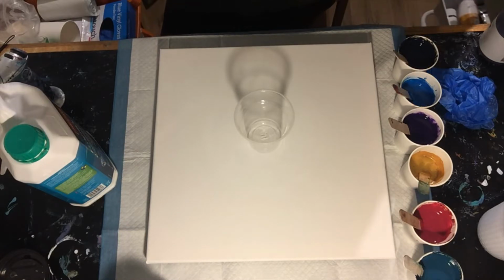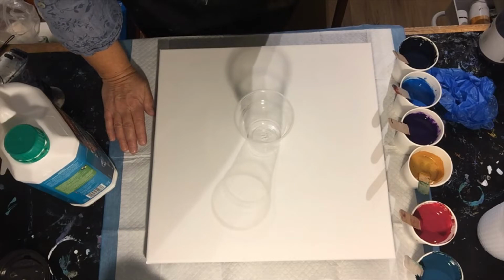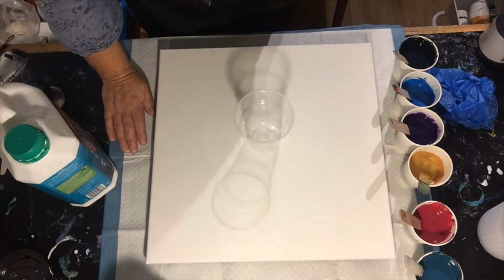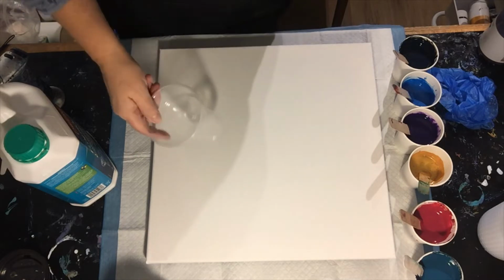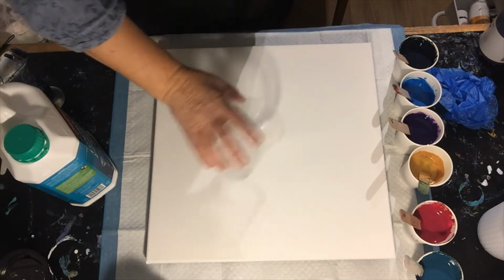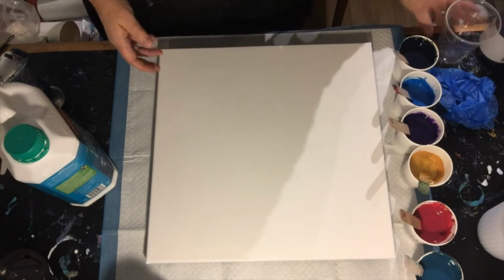I've decided to take an idea from the lovely Sarah Mack. She's been doing a lot of galaxy pours, so I'm going to try and do something similar, although I don't have any Deco Art satin enamel. So we're just going to see what comes. It might be like a ring pour, but not. I'm not going to wiggle it, I'm just going to pour it, but with similar colours that Sarah's been using in her galaxy pours.